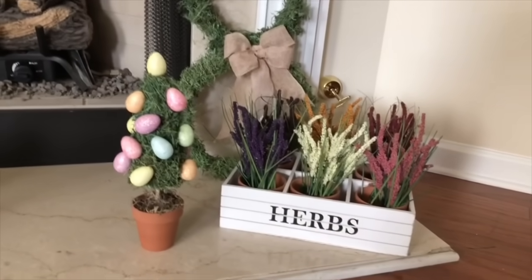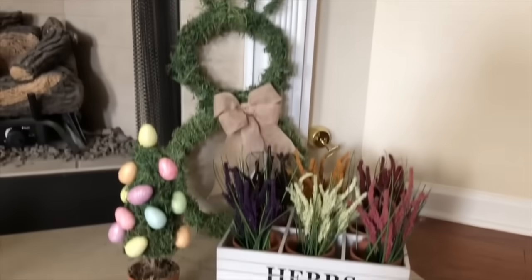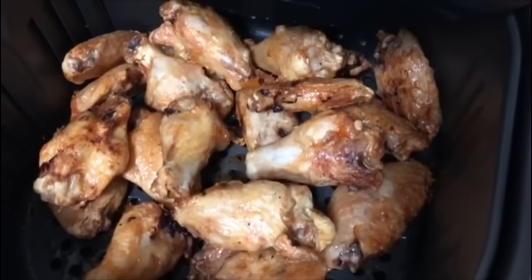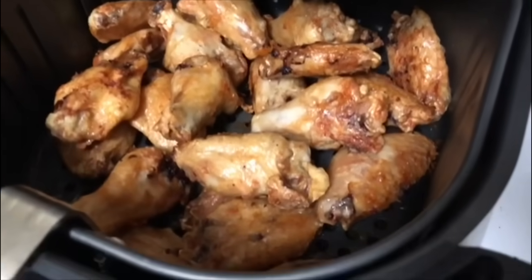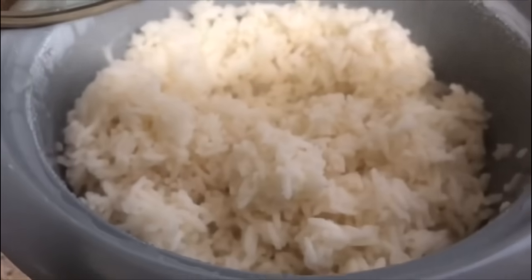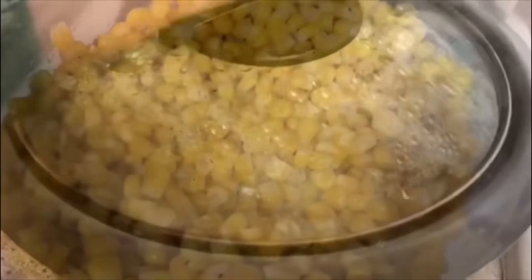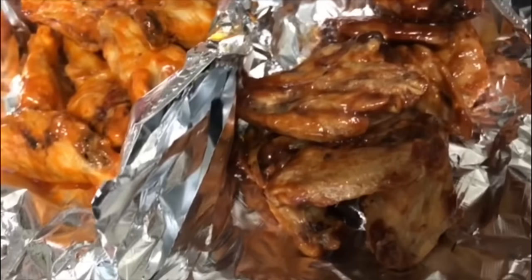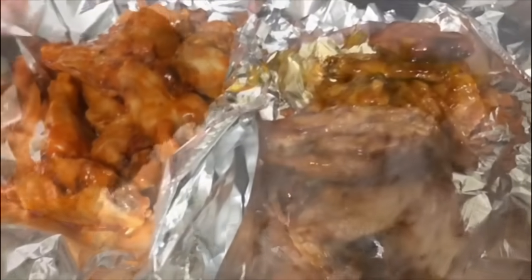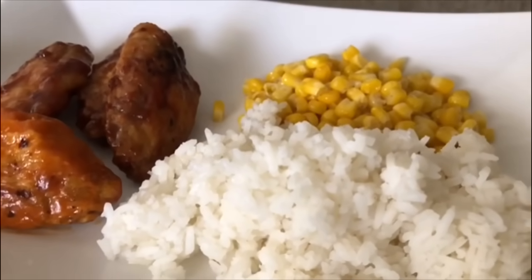I might add a little ribbon around it or something, I'm gonna think about it. Also, I just used my air fryer - this huge air fryer - to make these frozen wings and look how crispy they got! This is amazing. I've got hot sauce right there to flip them in and I'm gonna do probably lemon pepper also. Look how amazing those turned out! We got white rice in the rice cooker - this rice cooker was only twenty dollars - and some steamable corn. These are the wings I made: medium buffalo and barbecue. Looks so good! Some Sunday dinner - barbecue wings, white rice, and corn.